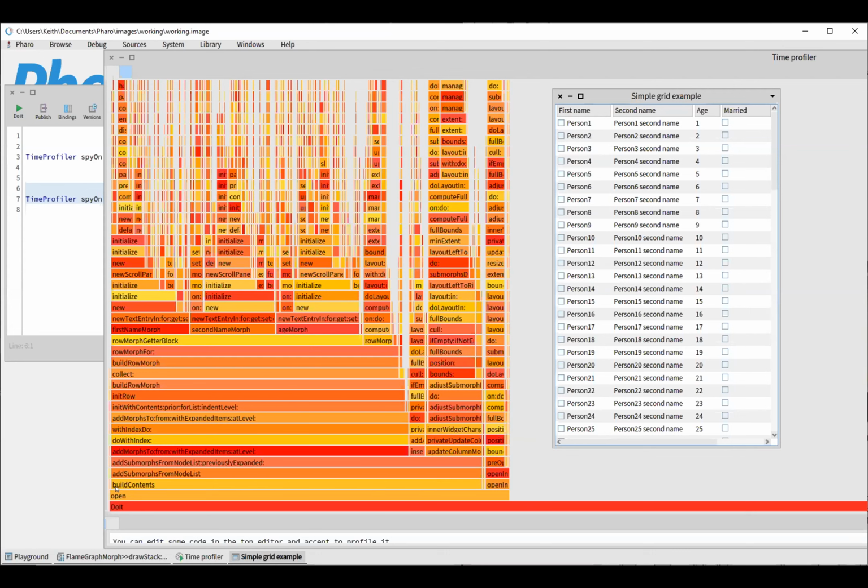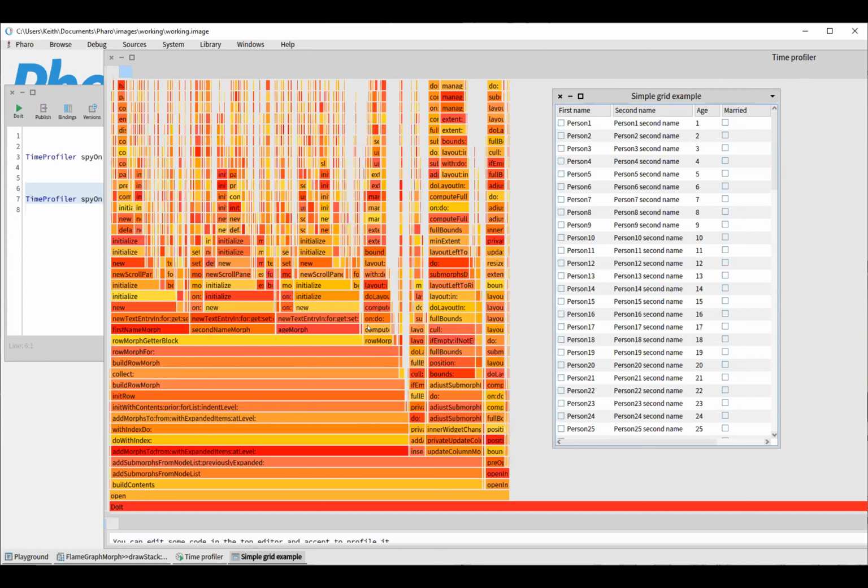What you're seeing here is that open maybe called build contents once, maybe it called it 1,000 times, but it spent about 95% of its time in build contents one way or another. Right. I wonder if a third dimension could be added to show the number of times it's called, layers of calls. Yeah, that can be difficult because the existing profiler is a sampling one, so you tend to miss stuff. You don't necessarily know exactly how many times something was called. If you are interested in that kind of information, you want to do tracing, and that's a whole different technique, and you might want a different visualization for that. As usual, different visualizations are more suitable for different problems.